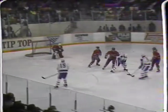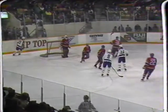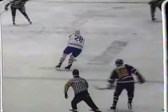The ups and downs of a rookie can best be described by Castles, who just recently went back to the farm. Feels pretty good. It's good to be back, although it would have been nice to stay up. But I was happy with the game that we had tonight, and hopefully it'll just get better as we go on. And the rookie lineup doesn't stop there. I think we have a young team, but we've been playing very good hockey, and it's my first year here, so I don't really know what to build on from there.